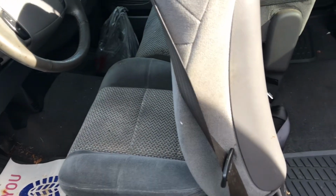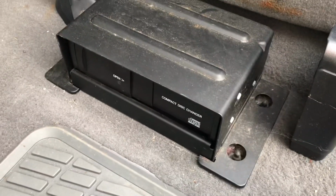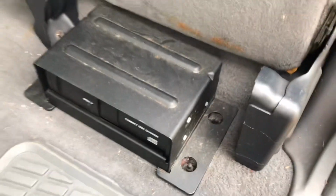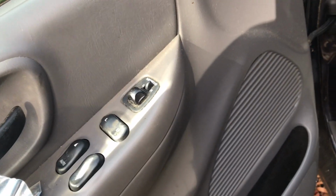All right, here's where things stand. Let's clean out the center console. Looks like a drink or something may have spilled in there, and it's kind of gross in there. But, you know, it happens. Found a CD changer underneath the back seat. Looks factory, so I'm assuming it is. So maybe this thing does have a few options. I guess it does have power windows, power door locks.